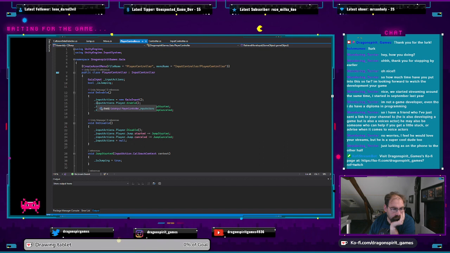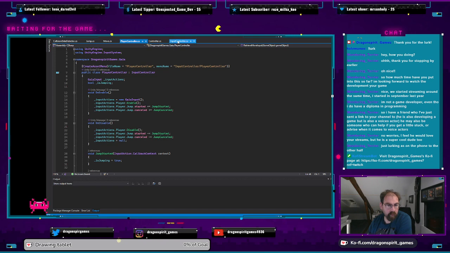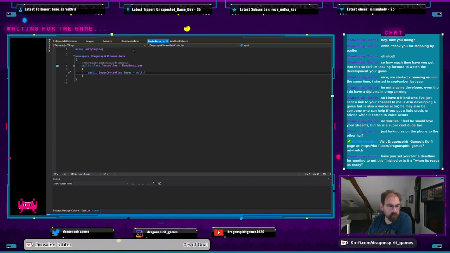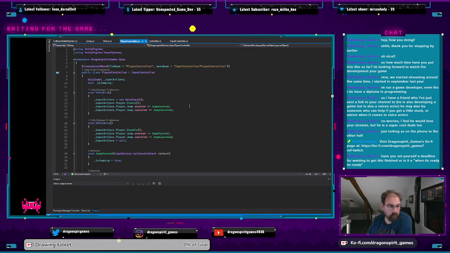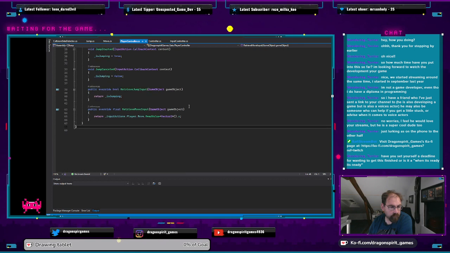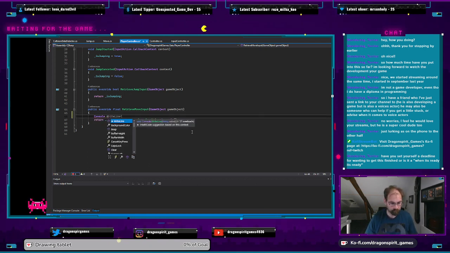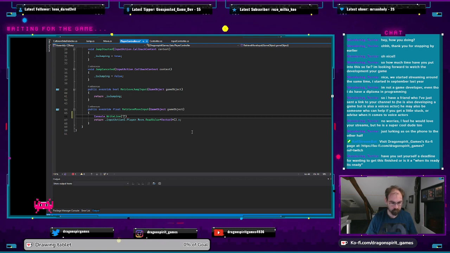Player enable. There's nothing more than this. Player controller does all of this stuff. Retrieve move input. So let's do this one. I need to get better at debugging inside of this.